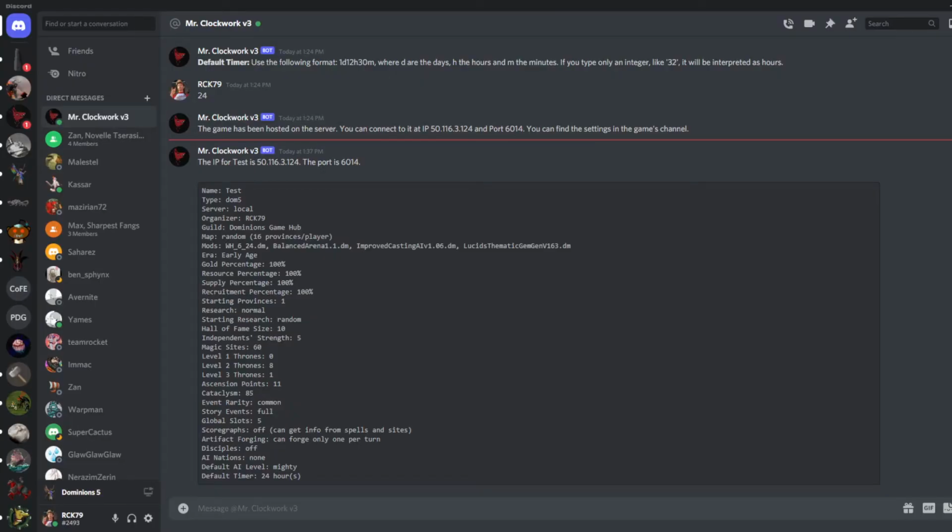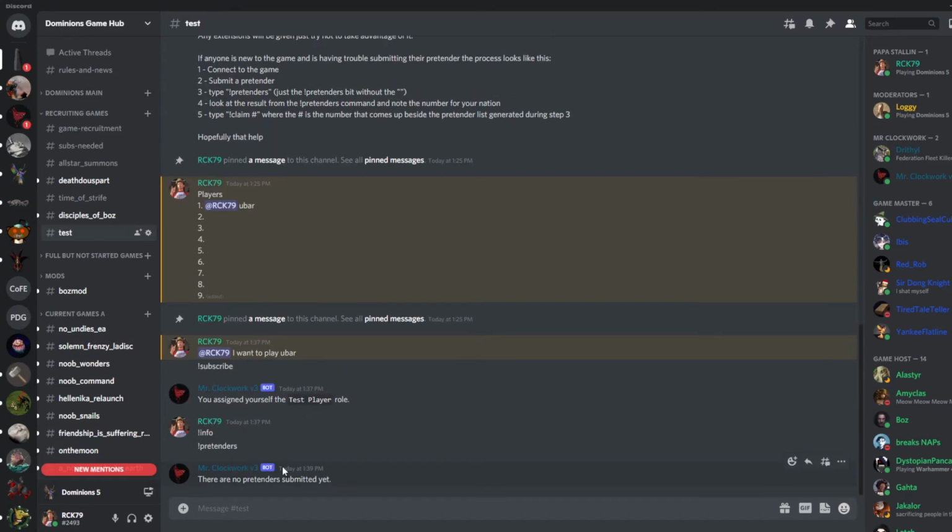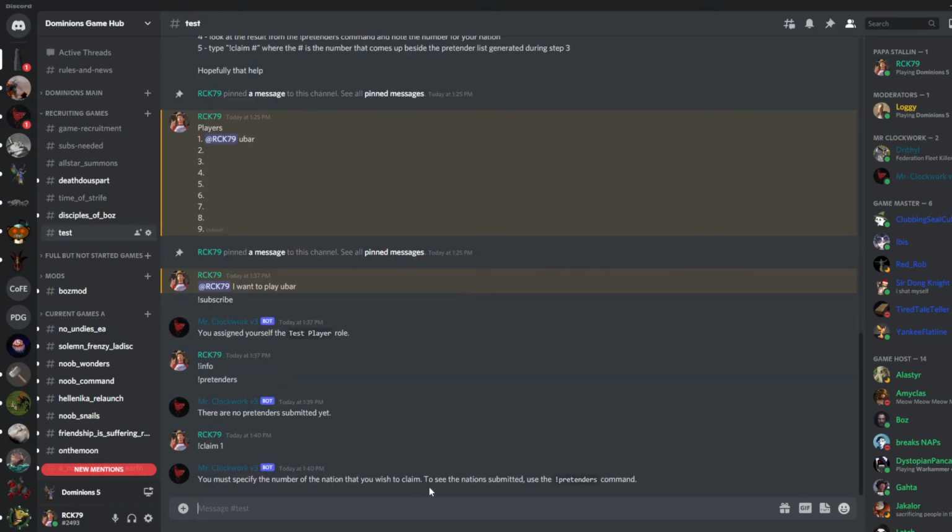And then after that, what you would do is go back to the Discord, go over here. You would do pretenders, and it's going to say that we don't have any in, but it's going to have a number, okay? It's going to be like 1, pretender 1 is Ubar. So you would do claim 1. And there we go. And that's you claimed, you're ready to go, you're ready for the game to start.